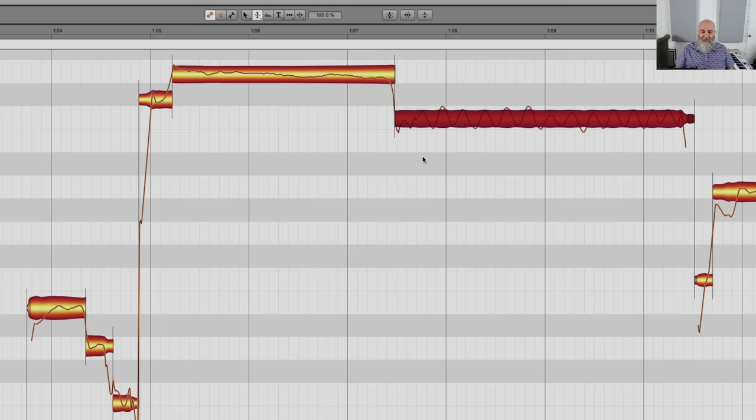I want to exaggerate that. So I'm going to right click again and choose my modulation tool. And I'm going to drag this up just a little bit right here. I really want this to be very, very clear. Let's hear what it sounds like now. Yeah, I might go a little less than that, but I really like the way that that added a little bit more character to that right there.